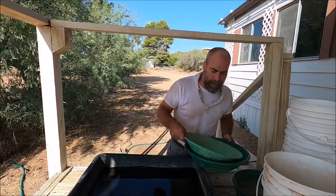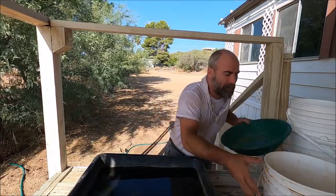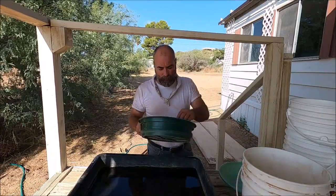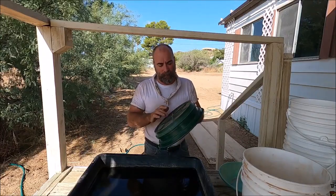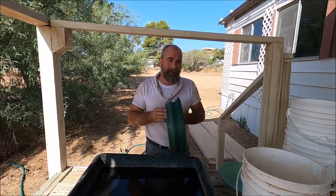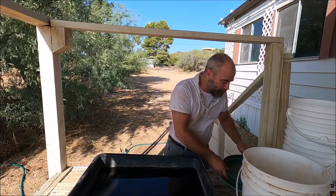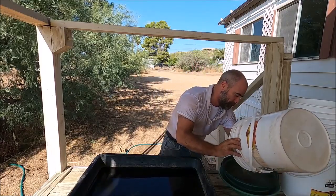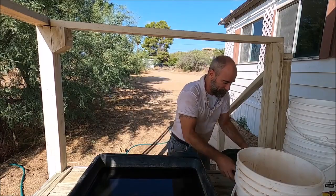So what we're gonna do today is I'm going to classify this down. I'm going to use an 8 mesh classifier. That's what I usually use when I'm using any kind of wet equipment and my dry equipment, because we usually use a gold cube on our wet equipment. So I always run this down to an 8 mesh. But for this test, it'll be all right to run this as well. So get that out. I'm figuring there's going to be some buckshot in here.